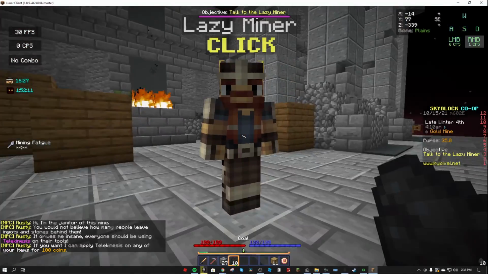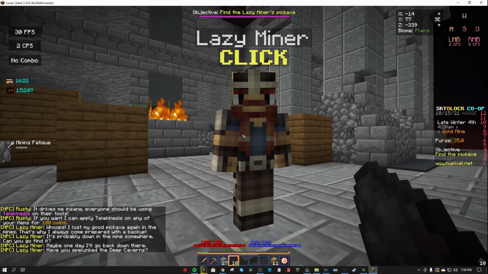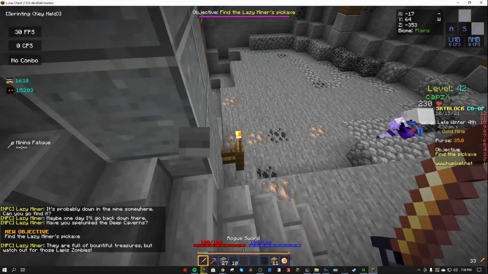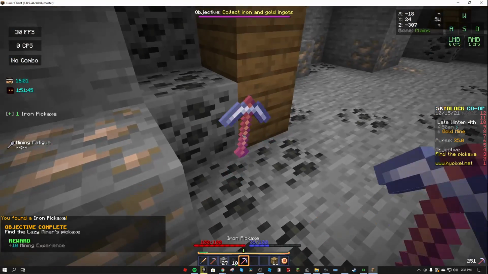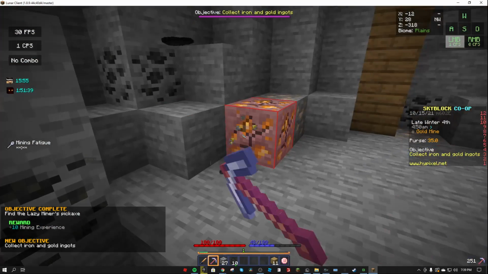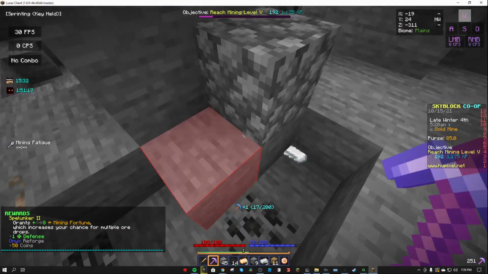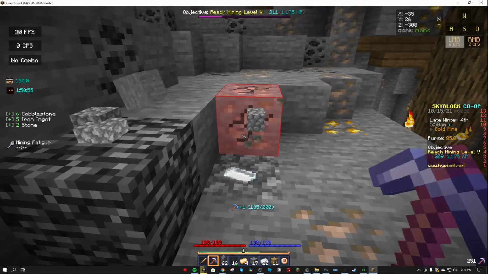Oh, Lazy Miner. Okay, well, now yes, I have gold axe. Okay, so Lazy Miner's quest is the next thing I'm going to do. Okay, well now I can break wood. So I got the Lazy Miner's pickaxe. If you want to get this pack that I'm using right now, I'll put that in the description.